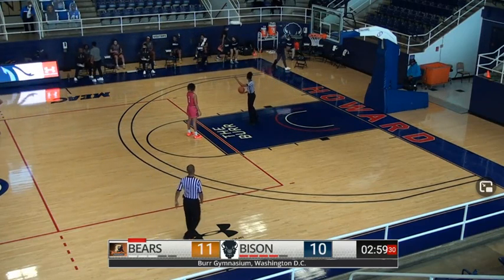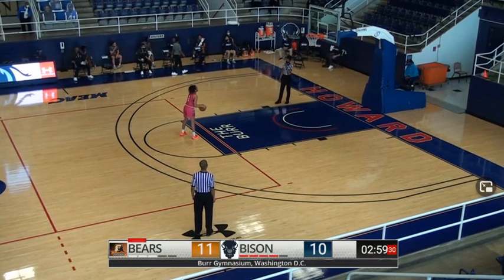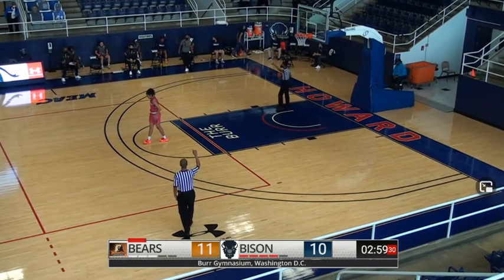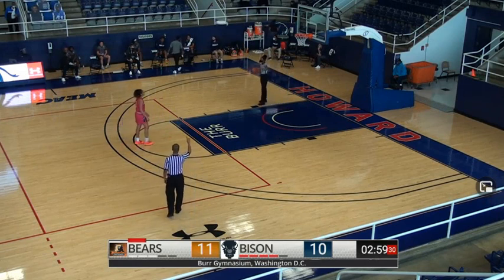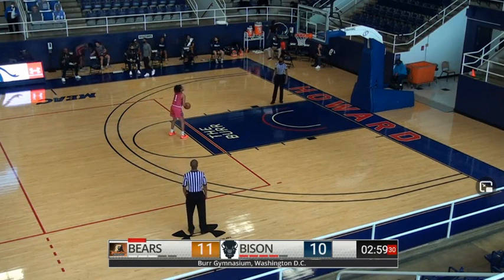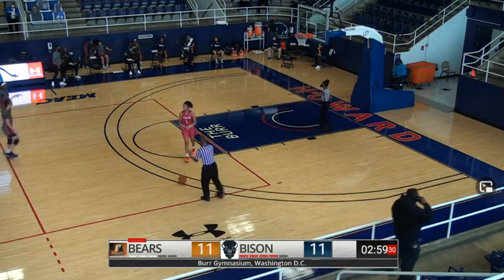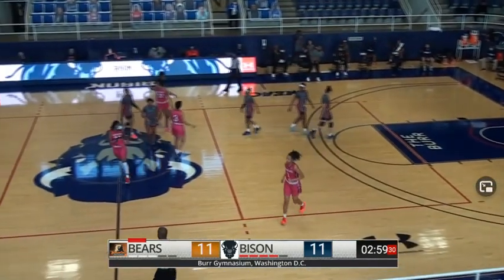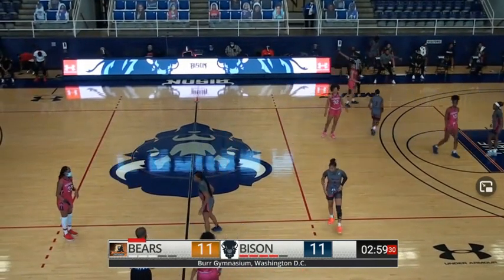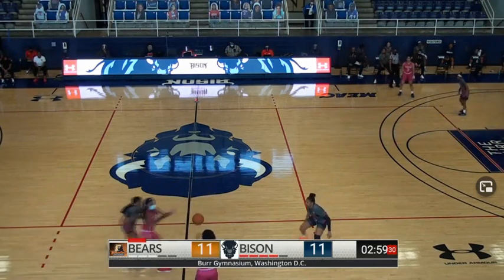So, Mike, how do you feel about that? When somebody scores a bucket and they get a little hype, they're talking, they in a bag, and then a tech gets caught on them. Obviously, we couldn't hear what was said, right, but it can be a momentum shifter. How do you feel about that? Definitely can be a momentum shifter, and it could go towards either side. I mean, it could fuel up the Lady Bears, but it could also fuel Howard. Yeah, I think it's about the response right here. You picked up a tech. Obviously, that goes as a personal foul. And late in the game, say Atmore gets into foul trouble, and you think about one that she didn't have to have, which was that tech.